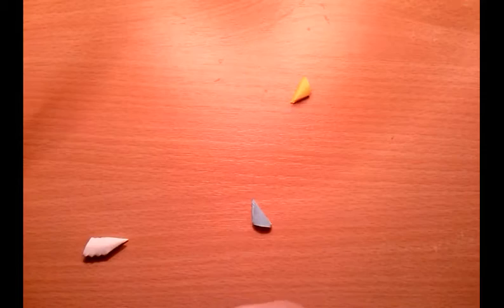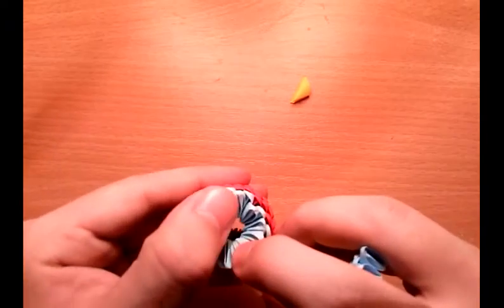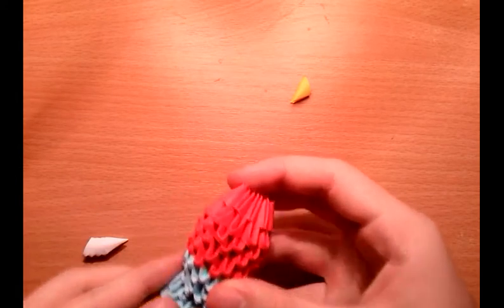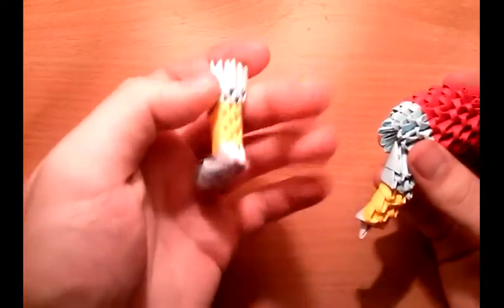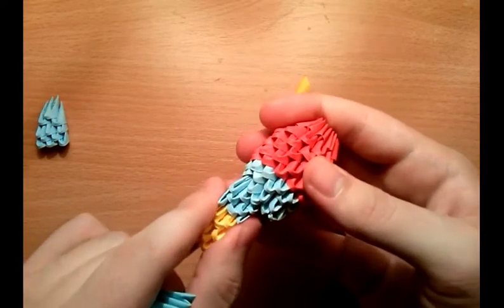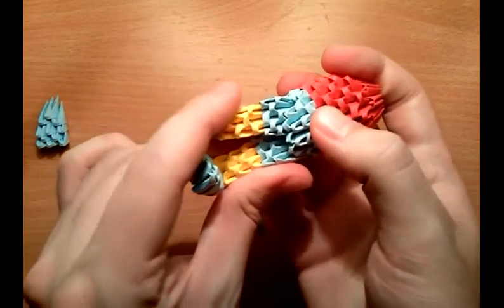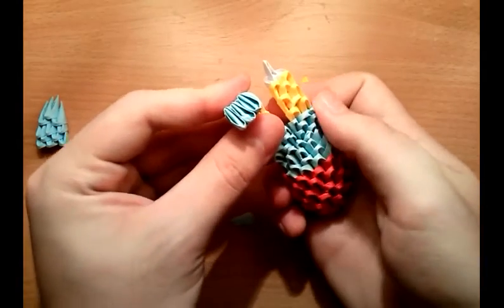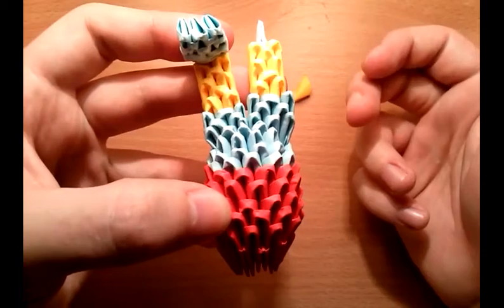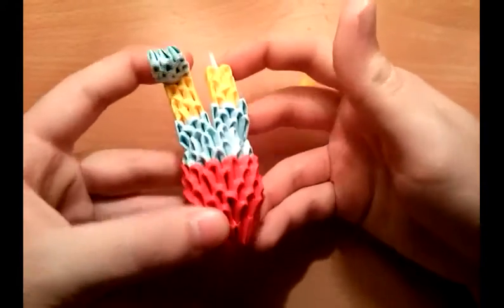That's the leg. You just need to choose which is the front or back part. Open it a little bit, put some glue, and push inside. Squeeze a little bit. When showing how to put inside, just squeeze a little bit like this and put one to each other between the two parts. When you put glue it will hold in place. Push back and front part together — and that's it, that's the leg.